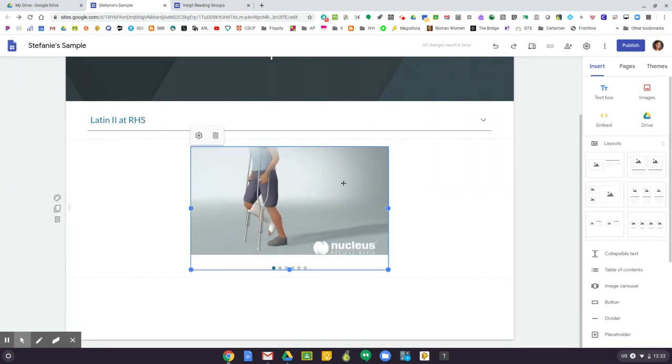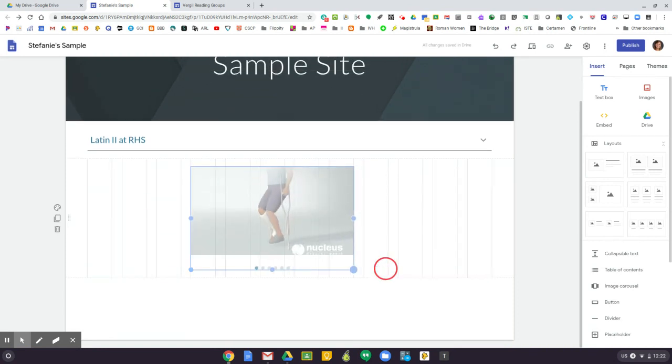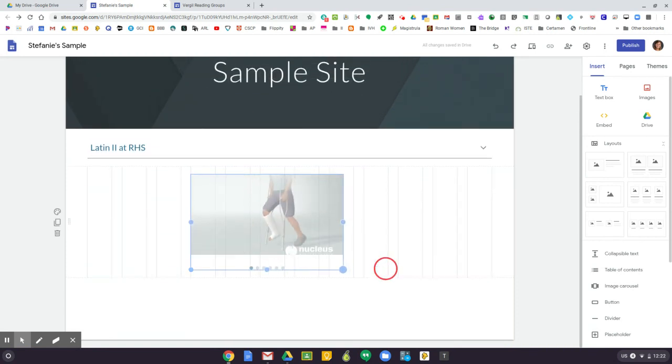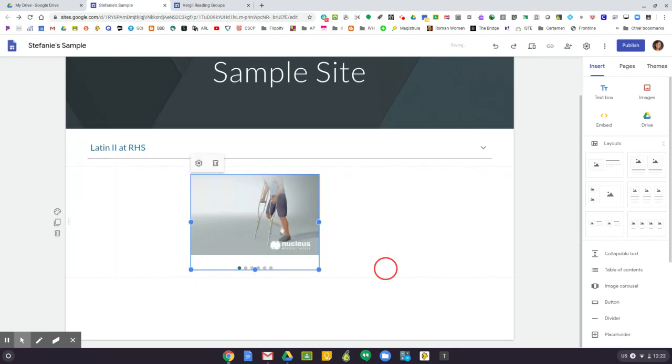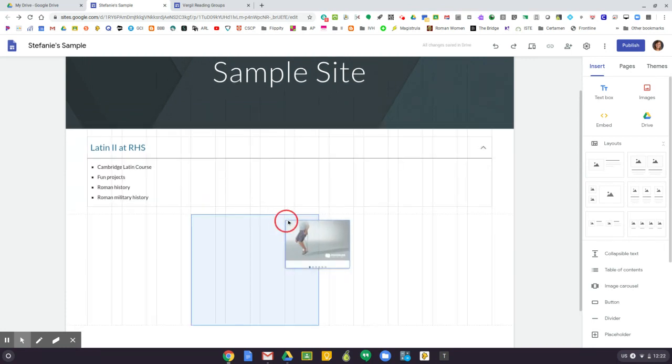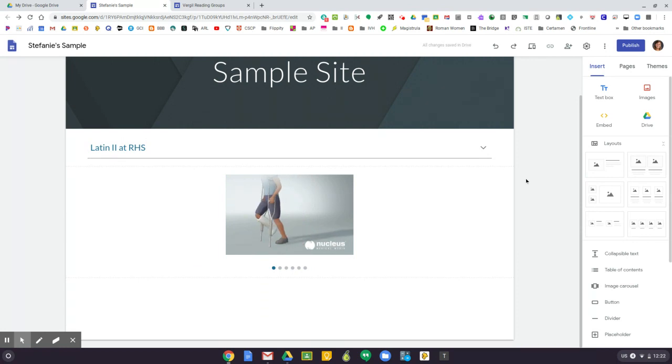Similarly, if I were to click it, I can also make it either bigger or smaller just by dragging it. And as I do that, it's actually going to show me what it looks like when it's getting bigger or smaller so that I can place it most accurately on the page to what I'm hoping to do.